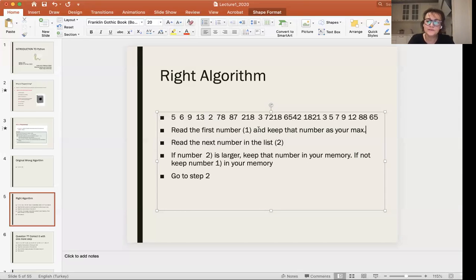You're going to keep this number in your memory as your max. Read the other number. Keep that number in the memory. Let's change this sentence a little. Keep this number as your max.